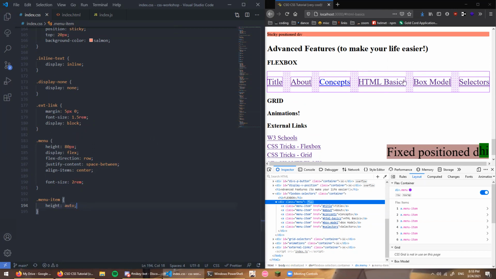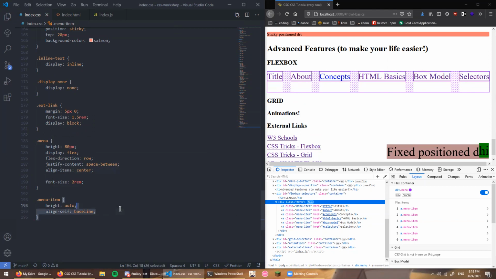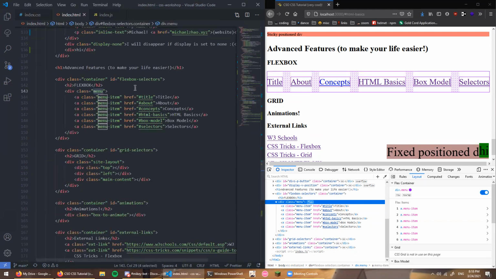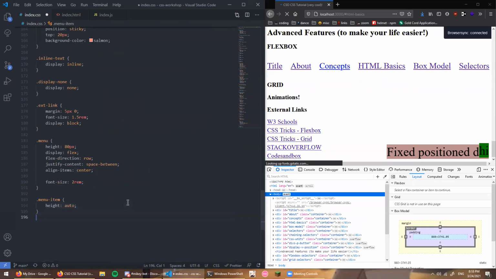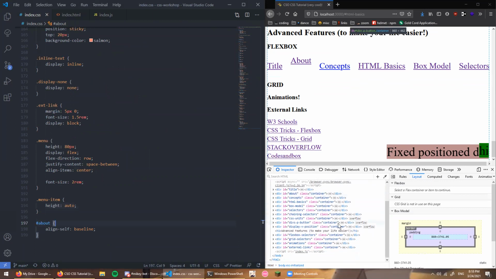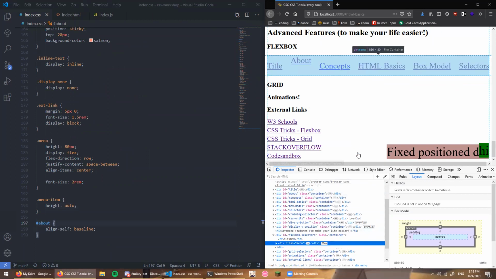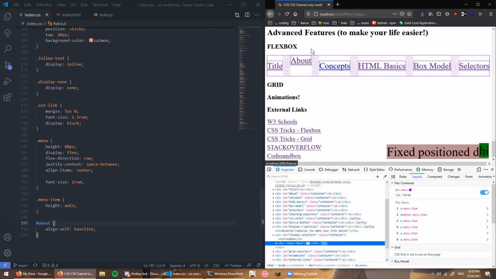Cool. And then you can actually customize individual ones. I think there's an align self to top. Oh wait, no. Menu item applies to all of them. Let's say this is ID equals about. So now about, you have align self to baseline. And so now this will align it, well, baseline, I guess is the top. Let's go back to element. So yeah, now it's aligned to the top.